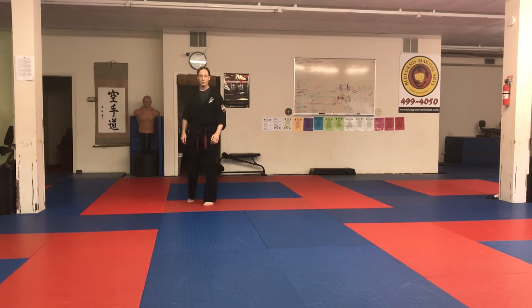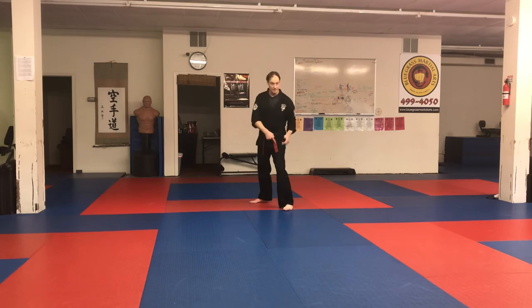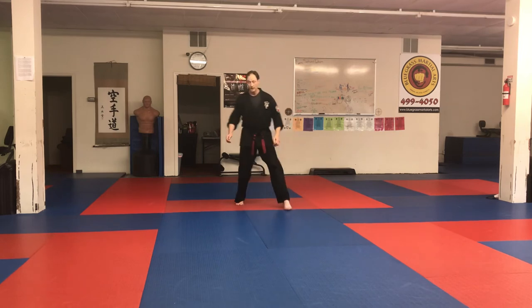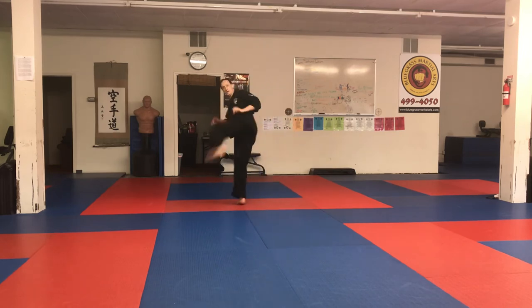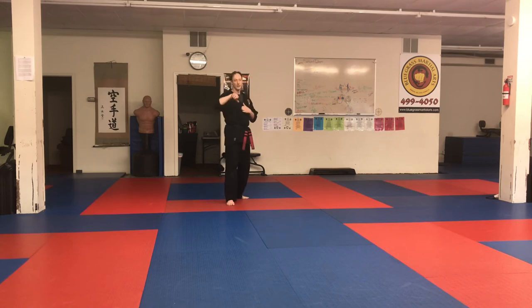Good. All right, we're going to switch sides. We're going back to the spin heel hook. Now with the right foot, turn into the right to kick with the right. Again, if you need to step to the front, that's fine. If you can pull all the way through, heel hook all the way around, that's even better. But if you need to step forward, start there. Get used to the balance, so it doesn't make you too dizzy, and then you can do the full spin.